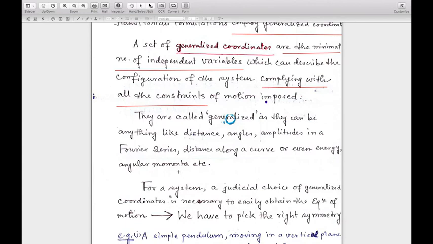Why this is so, you will understand when I really derive the equation of Lagrange, I mean the Euler-Lagrange equation of motion. Then you will understand why I am talking of this. So whether this is distance or an angle, all of them are put on an equal footing with respect to the governing equations of this formulation. And what is this governing equation? This is called the Euler-Lagrange equation. That I will derive in the next lecture, probably. Okay.